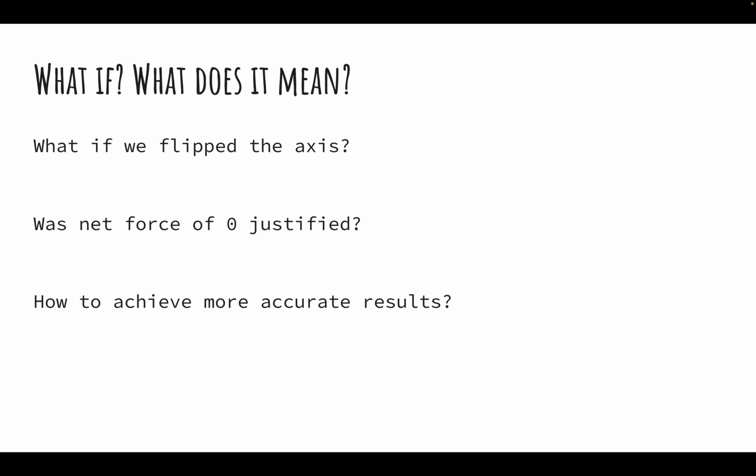And thus, it is very difficult to determine the amount of pushes and pulls that go into making an object have 0 net force, because there are so many things that go into it. However, to achieve more accurate results in this lab report, we could factor in the coefficient of friction and thus get a more accurate representation in our computational model, or we could use an object that has a very low coefficient of friction, and thus the computational model and observed values would be very similar.